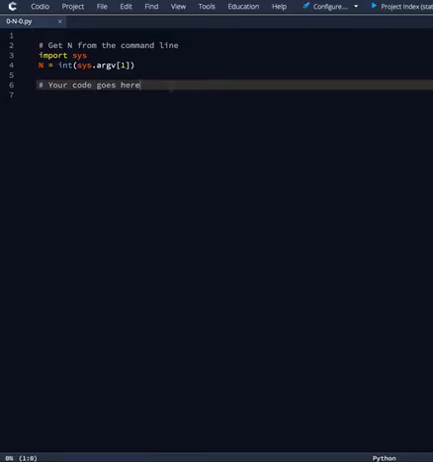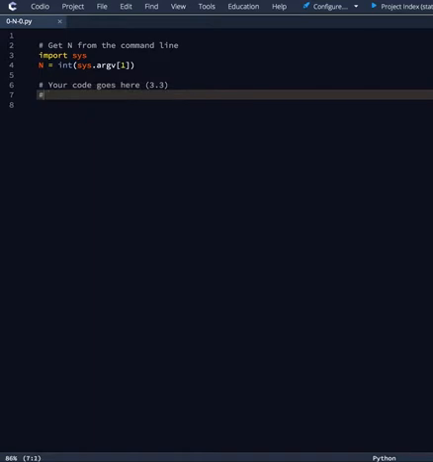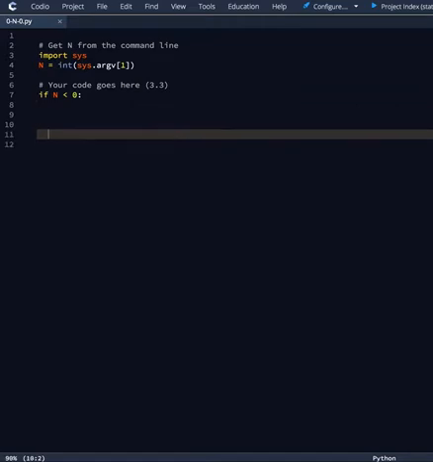All right, this one's 3.3. So in this one, it says it's called n20 or negative n20. So this is the key. They're going to give you an n, but you got to decide what to do. If I hear decide, I hear if. So you're probably going to want to do something like if n is less than 0, meaning it is negative, then you're going to want to do some stuff.